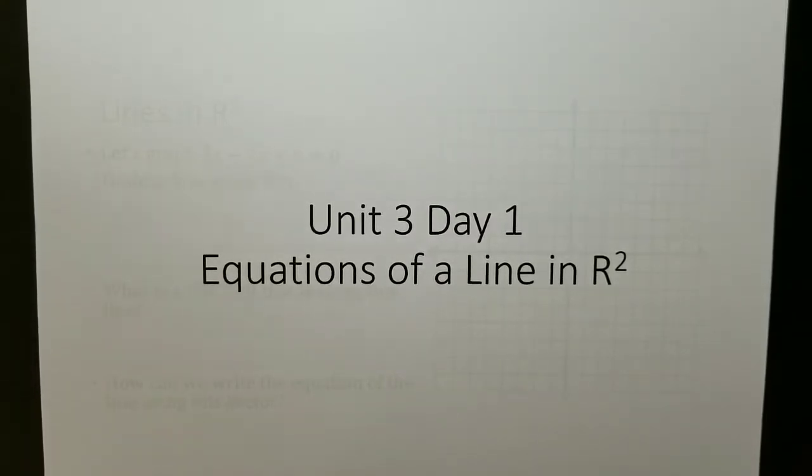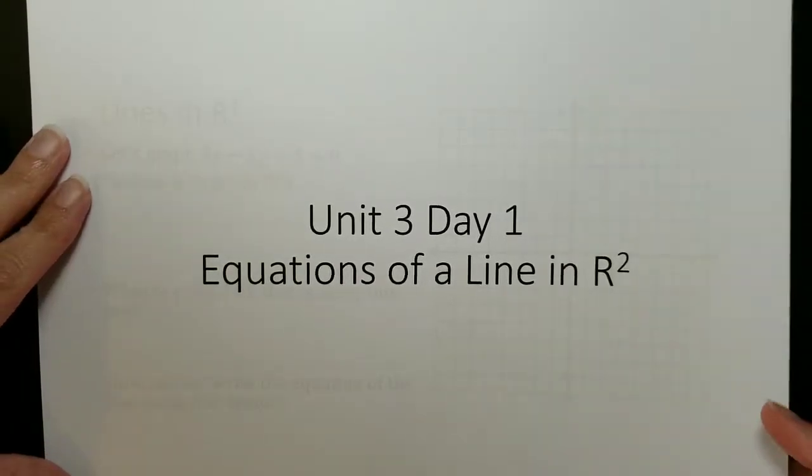on the XY axis since grade 9. And you would be right. But what we're going to do is extend the work that you know how to analyze and graph a line in 2 dimensions. And now we're going to start learning how to define that line in terms of vectors and position vectors and direction vectors in R2.